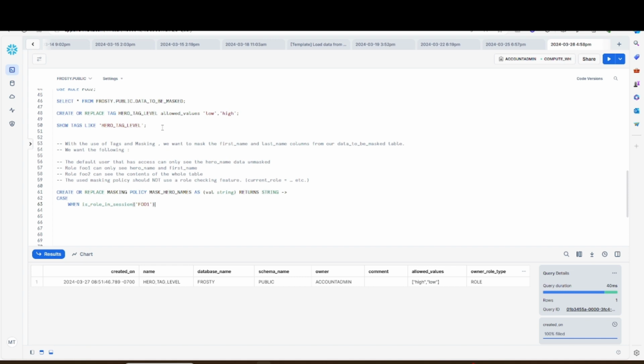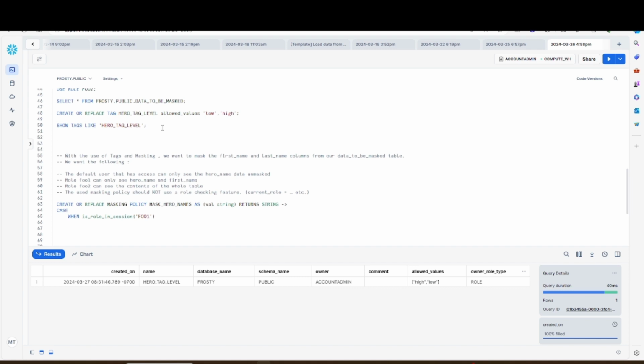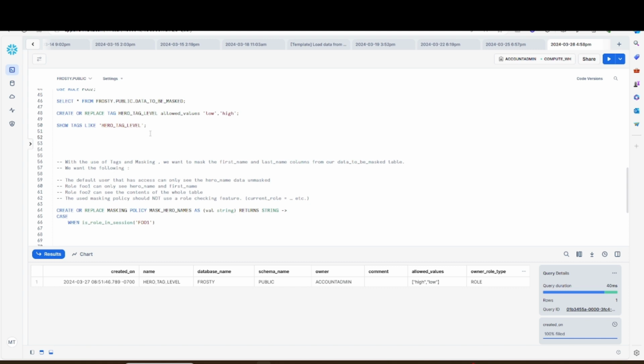Okay, let me do something here. Before doing the role map policy, let's modify these columns, right? Because we have those tagging, right? So let's modify, because remember, we have created those tags, but we haven't applied those tags into the columns, right? The schema level. So what I'm gonna do here is to see auto table. Let me quickly do this part.